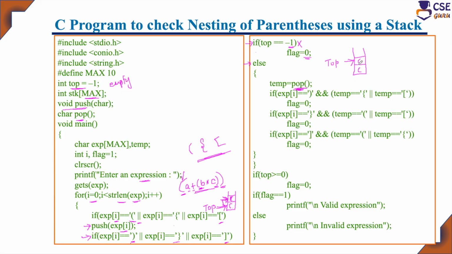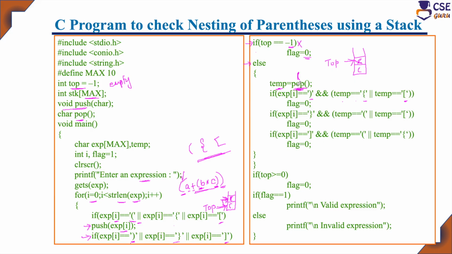So what will it pop always? If you are implementing the pop operation, the topmost element in the stack will automatically be popped. Okay, and that will be stored here. Temp is equal to this open parenthesis. It will store it in temp. Okay, then if expression of I is equal to close parenthesis, yes, expression of I is a closed parenthesis. So if expression of I is a close parenthesis and temp is, suppose temp here is an open curly bracket or open square bracket.